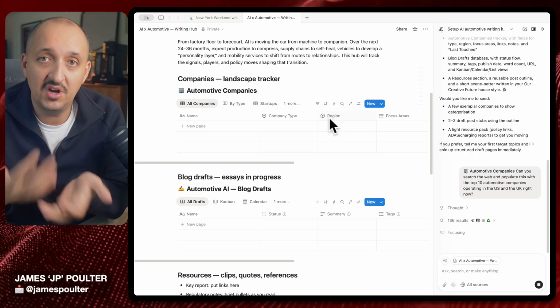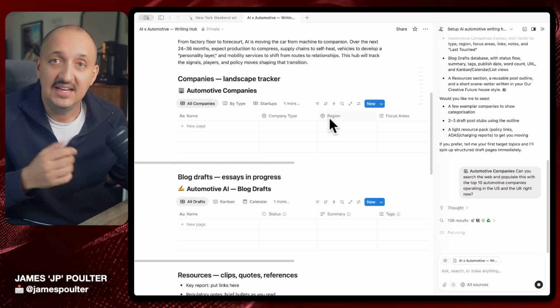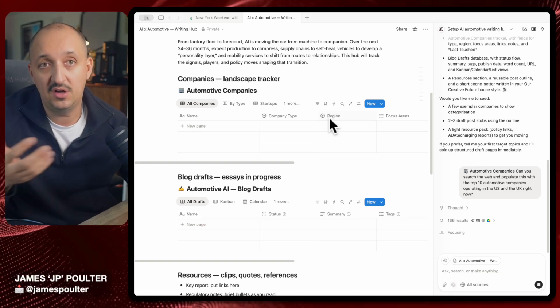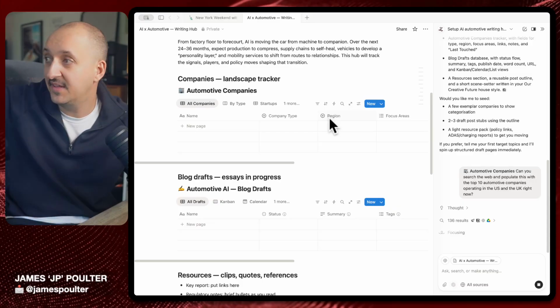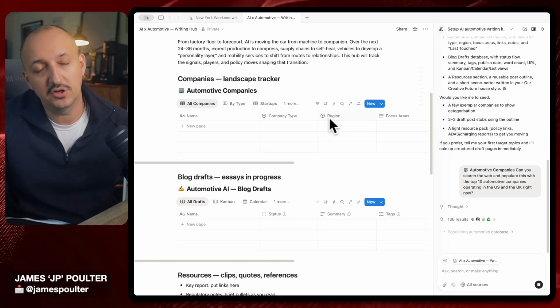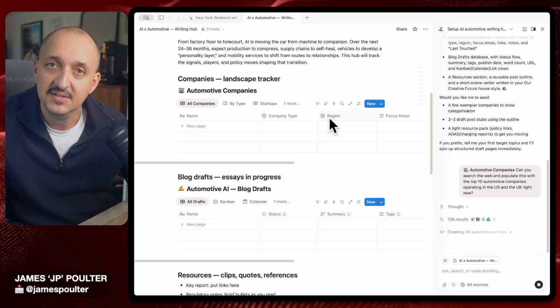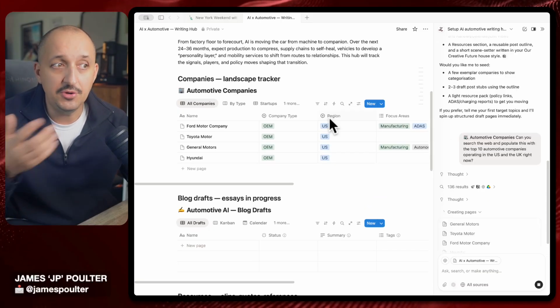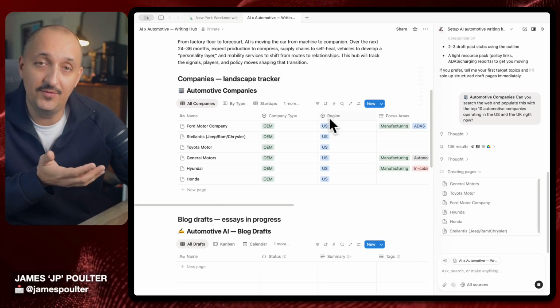And I think one of the biggest challenges that most of us face is working whilst other things are happening. We've got other things we need to get doing. You've got to be in a meeting, you've got to go do an errand, you've got to go pick up the kids from school in an hour, whatever it might be. You can leave these tasks running and it's doing the work for you. It's getting things set up.